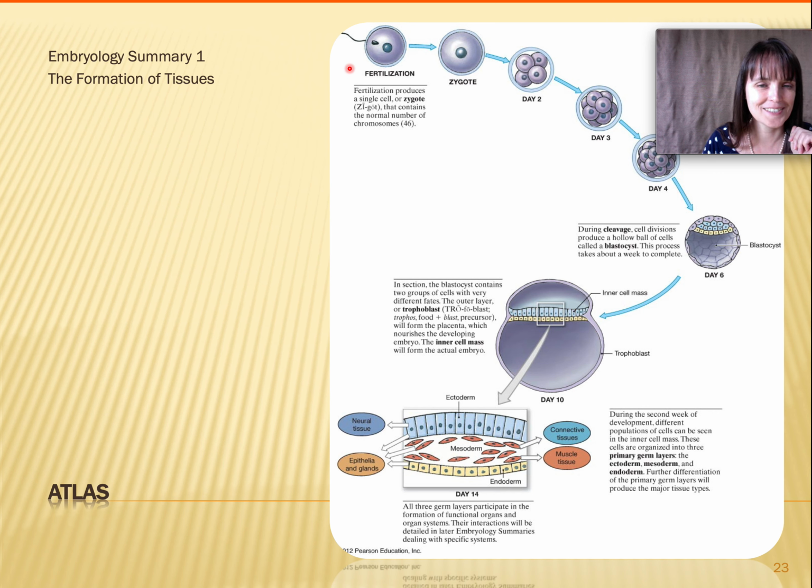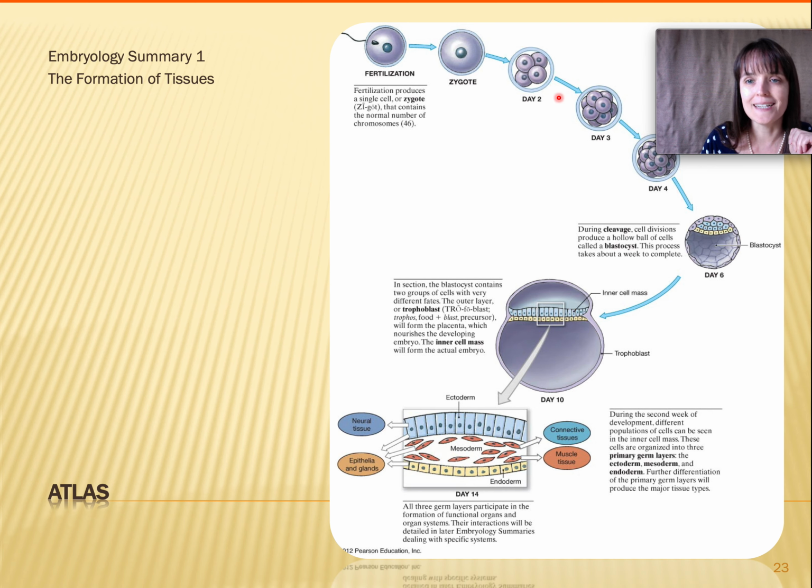Okay, so fertilization, you start with the sperm donor makes a sperm and the egg donor makes an egg. And hopefully they will earn the terms mom and dad. But if not, they still donate their genetics. So the pronucleus from the sperm and the pronucleus from the egg join. There's terms for all of this. And that makes a zygote. A zygote is the single-celled organism that you were.